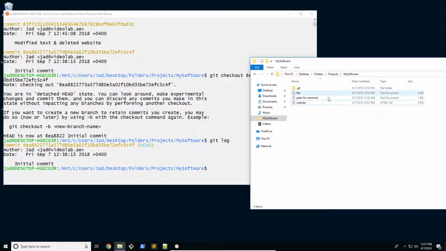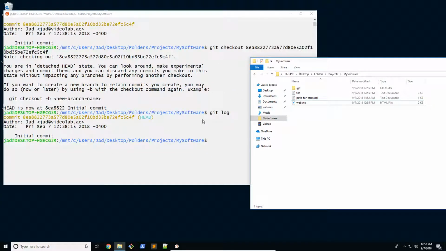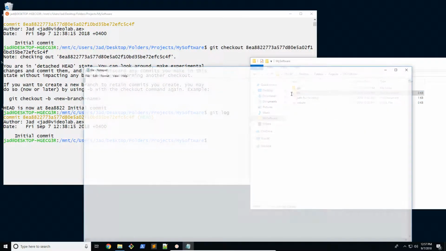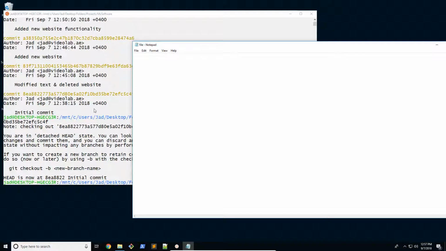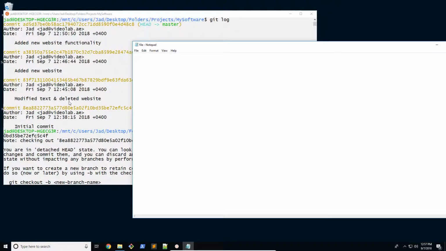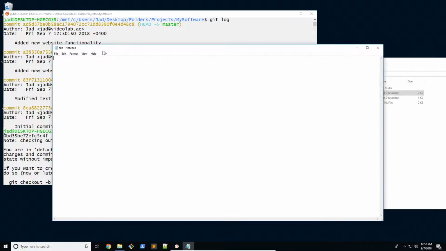Okay, so you can already see that there's a few changes. You saw this new website file that we had. It's no longer there. We can't find it because we went back in time to our original commit about 20 minutes ago. So this is really cool, and I really like checkout. It's one of the best features that we have, because what you can actually do is go through and look at everything at that current state in time. So you can see that this file is empty, and up here in this log it says modified text and deleted website, but this is later in our file, so nothing is here.